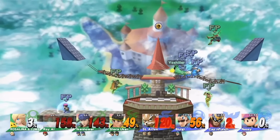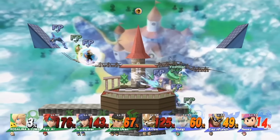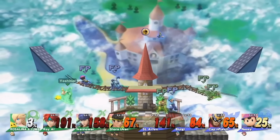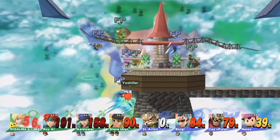Nessie took a stock too. All right, no. Nessie had 3 stocks. I don't even know anymore. Maybe it was just me that took a stock. Either way, I got a stock off of him. I sacrificed myself in the process, but I feel like Ness could be pretty vicious otherwise. Ness's recovery is particularly tricky to do, but because it's an amiibo and it has some artificial intelligence in it, it's always gonna make it back.